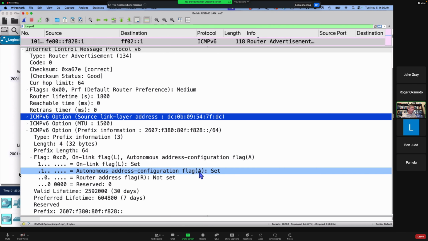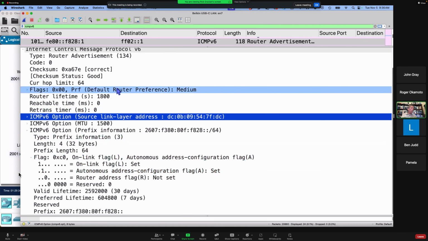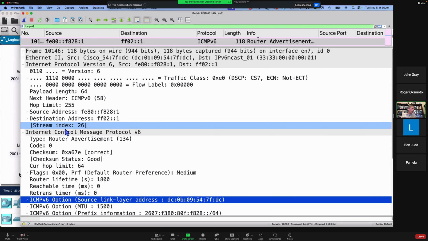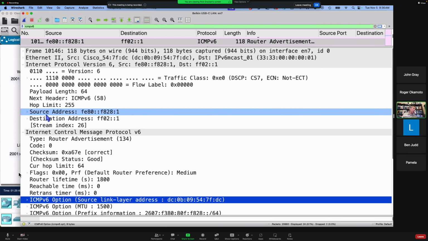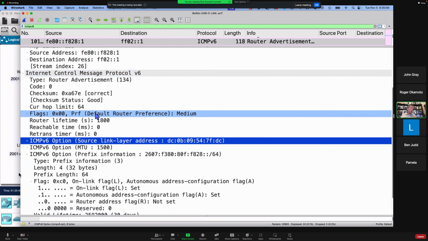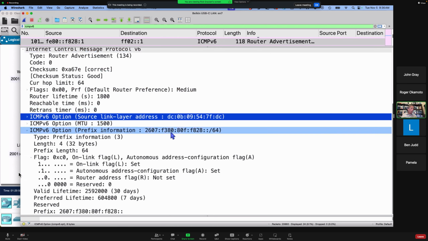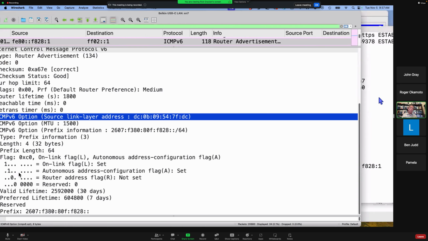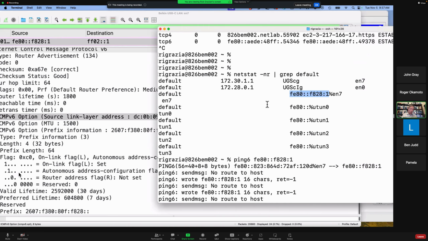Okay? And my device said, oh, okay, great. And you told me you are the default gateway. So I have that. Well, you didn't tell me. I just looked where it came from. I found your address. You're the source. So you're going to be my default gateway. And now you've told me what network I belong to. You told me to create my own interface ID. And my operating system says, okay, I'll do that.